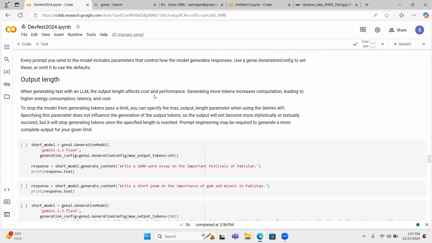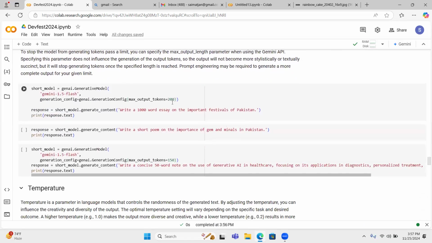Generating more tokens increases computation, leading to higher energy consumption, latency, and of course, cost. To stop the model from generating too many tokens, we can pass a limit like this: maximum output tokens equal to 200.